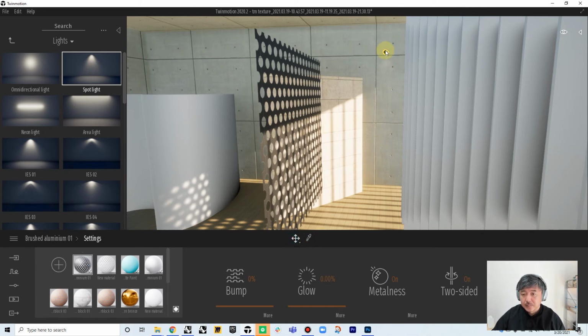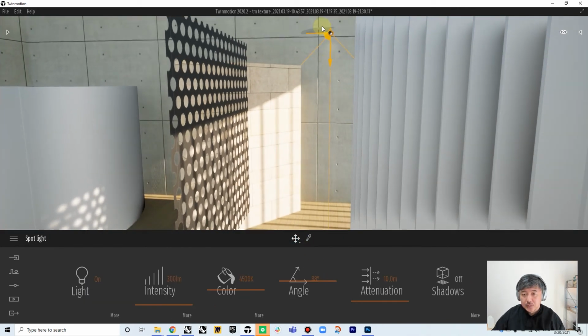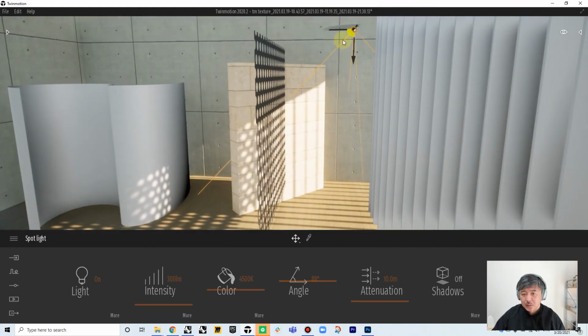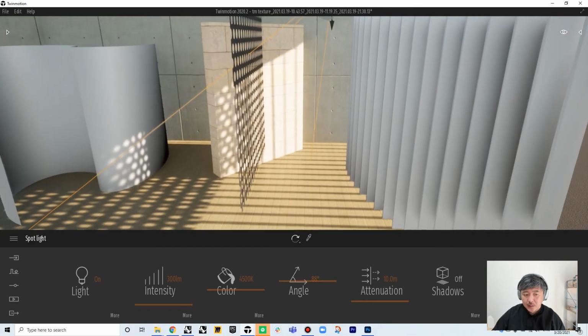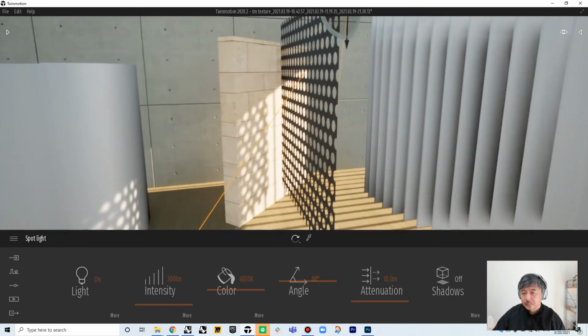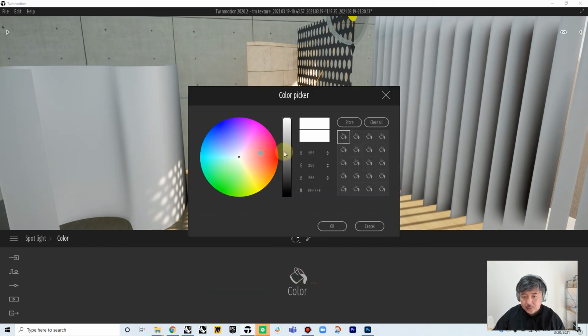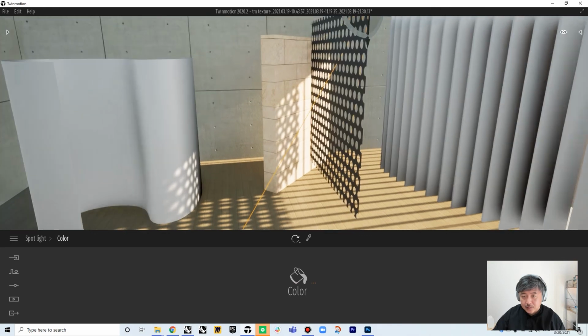For this spotlight, you can rotate this, and change the color of the light to be red or something.